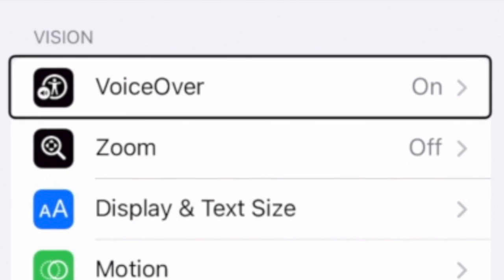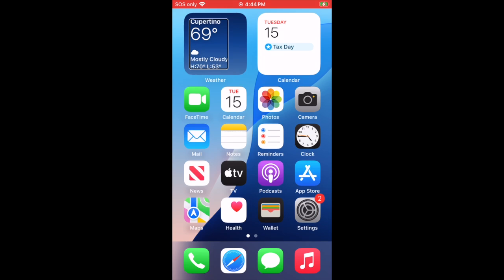VoiceOver is controlled by gestures in the same way that a person uses their iPad, iPhone, Apple Watch, even the Mac with the trackpad. You use gestures to control it. The gestures change slightly for VoiceOver. As you navigate the screen, you will flick right to move forward, left to move backwards, and you double tap to select an element on the screen. With those basic gestures, a person who is blind can use almost every app available on iPhone, iPad, TV, or Apple Watch, or even the Vision Pro.